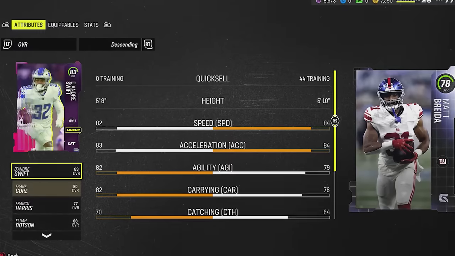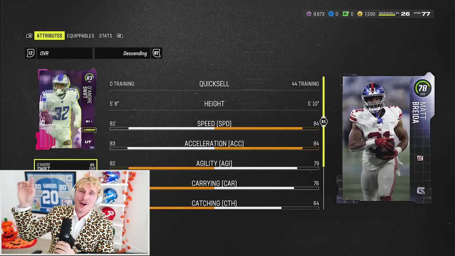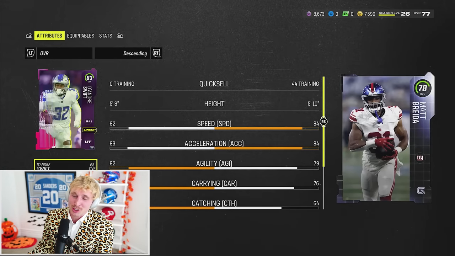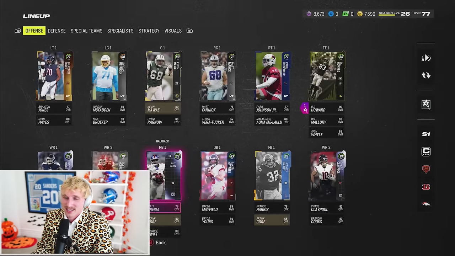Let's go! Bro, Matt Breida, masterclass. 5'10 Matt Breida, 84 speed, 84 acceleration, 4 touchdowns. Honestly, it really shouldn't have been a game. My opponent was getting so bailed out, but a dub is a dub, baby. That's so crazy that was even a game.